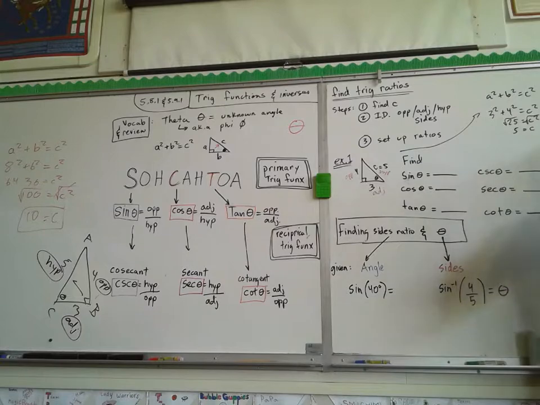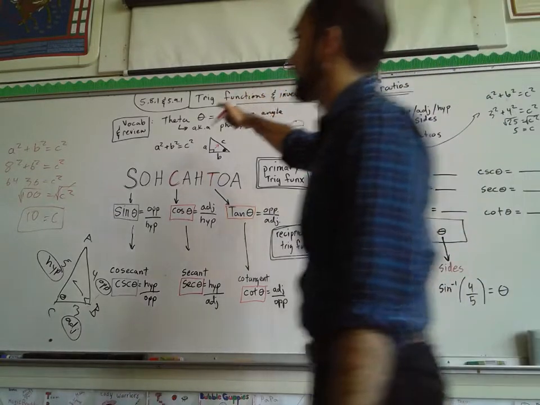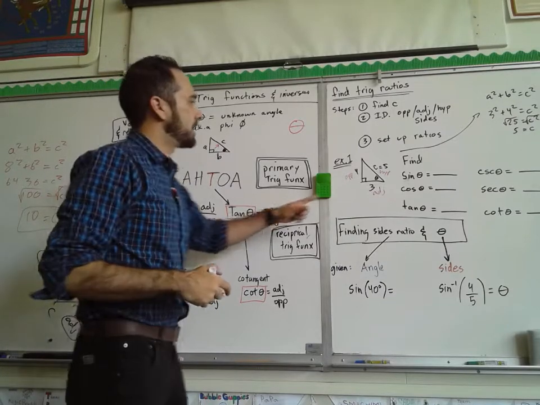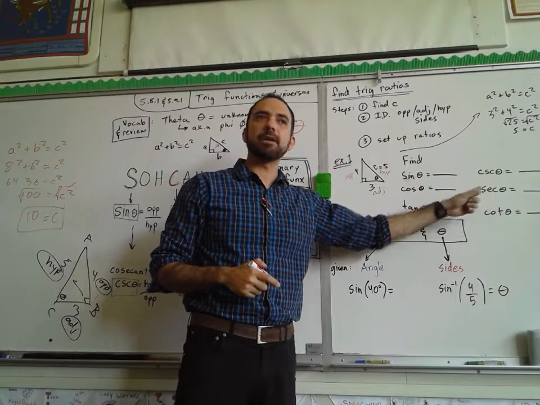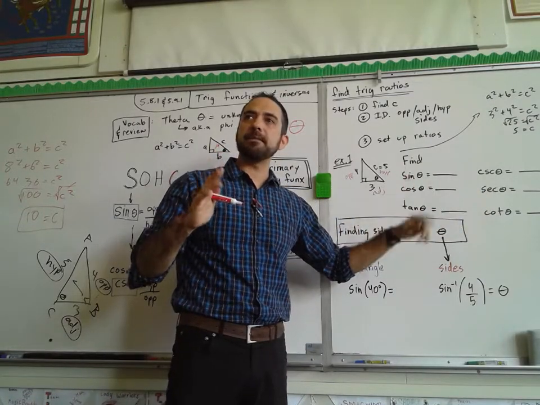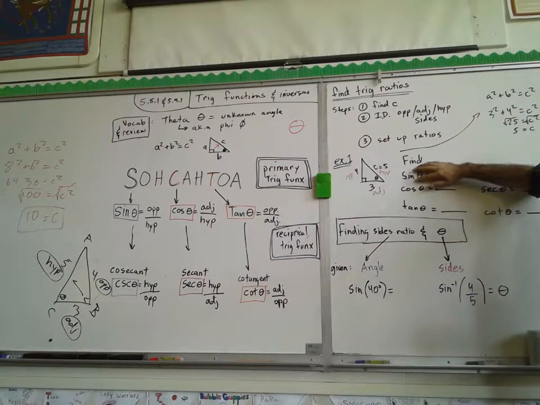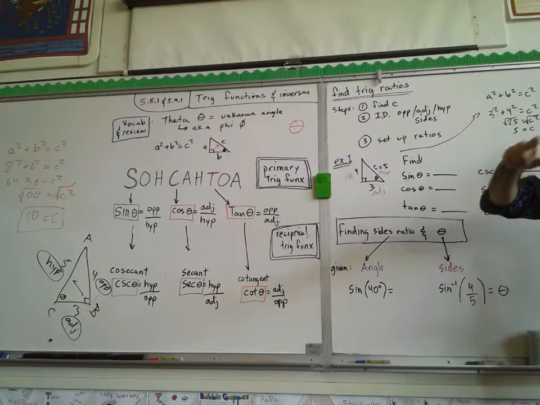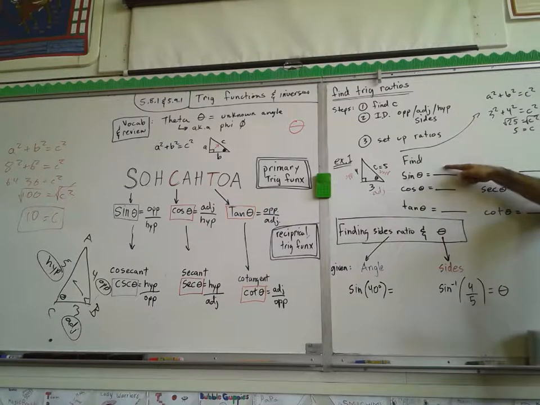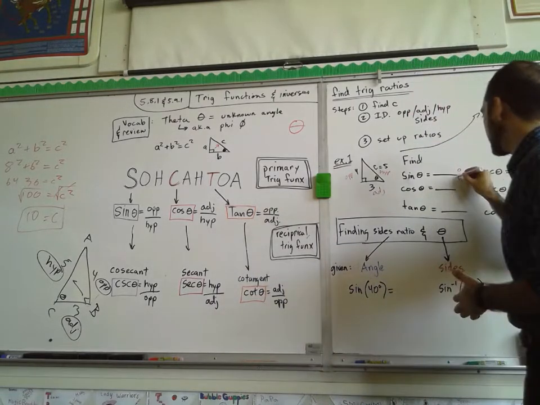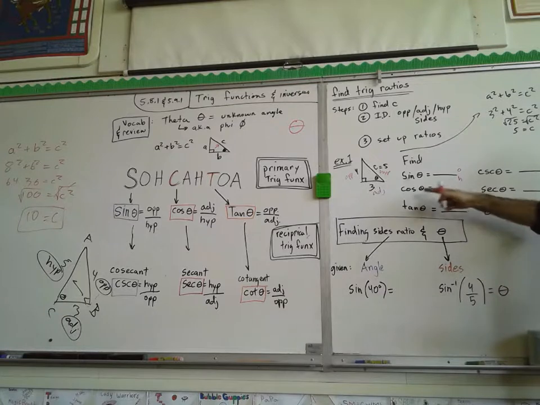So now watch how this is going to go. For the first lesson here, 581, what did I just do? 581 is just finding these ratios. That's all we got to do for the ratios. So you take one step at a time. Let's think of it as Sohcahtoa. Okay, so Sohcahtoa, sine is the S, right? So what goes on top? So, O over H, right? So I'm going to just put in these ratios, and then we'll just put in the actual numbers. Cosine, right? So cosine is what over what?